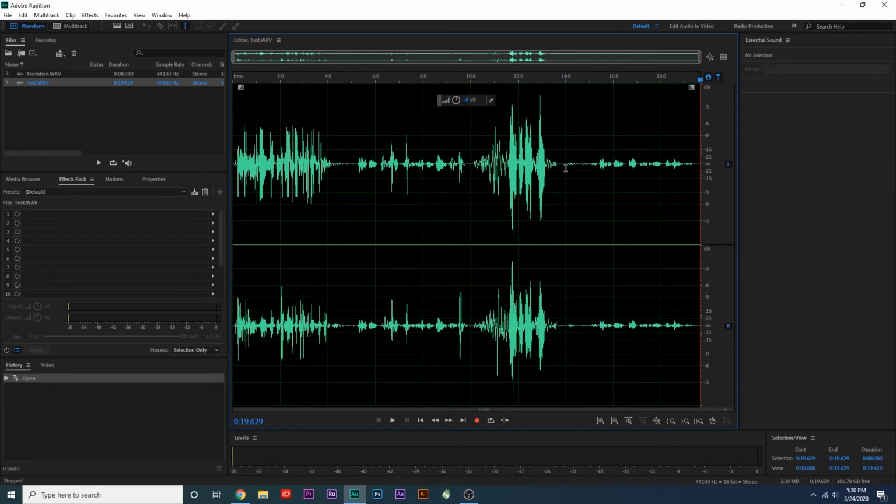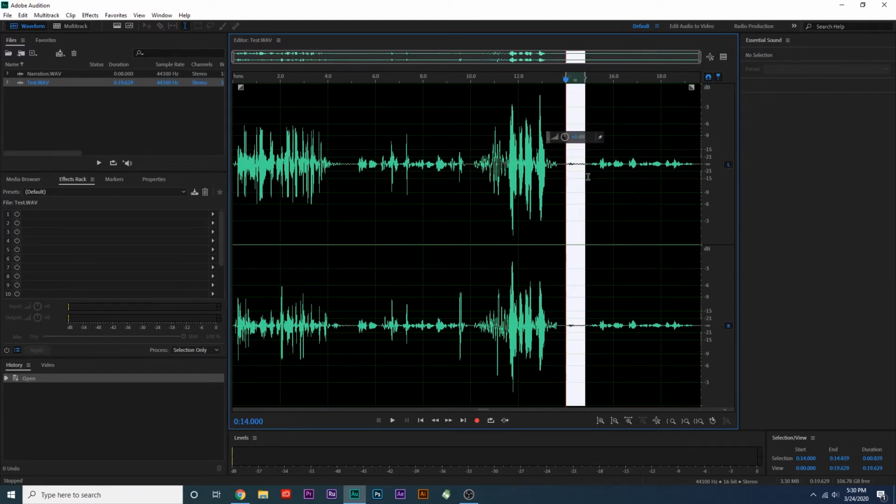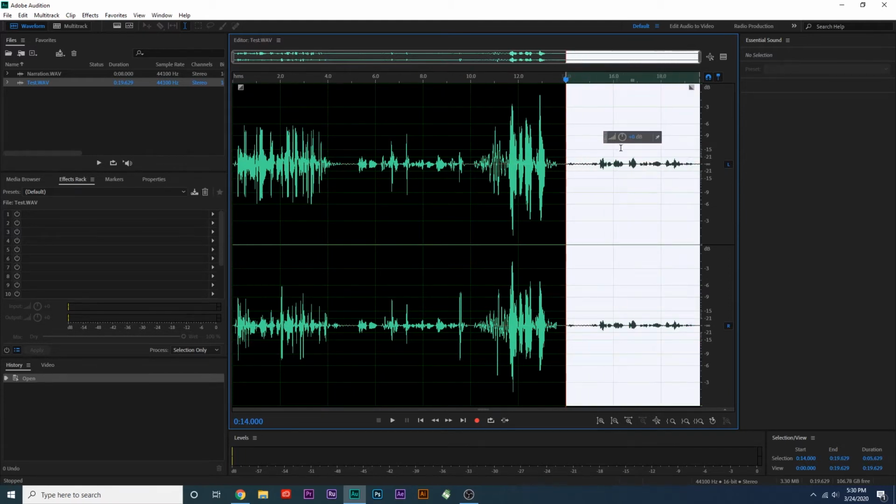To do that, you need to highlight the section that you want to normalize by holding left click at the start of the region and just drag it so you highlight it. See how it's now white instead of black? The white area is the area that is highlighted.